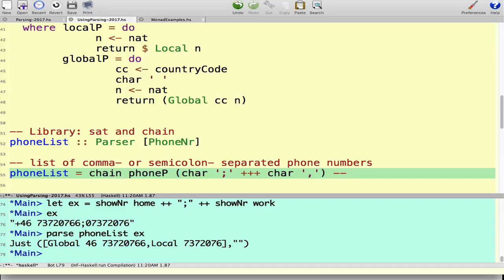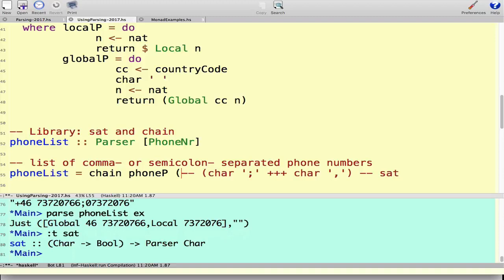There is another way we might see later, which is to use a function called sat, which takes a predicate. So we want to parse anything which satisfies the separator. Maybe I can give an example of that. Let's just comment that out. So sat takes a predicate from characters to bool. If it's a certain kind of character, then you can parse it.